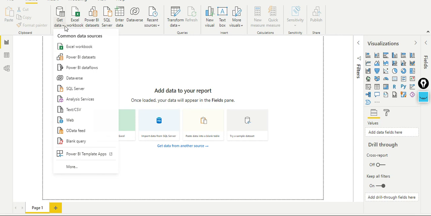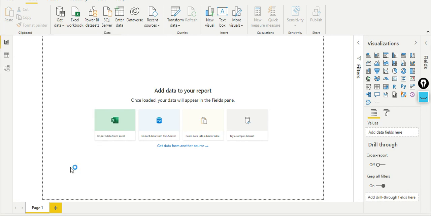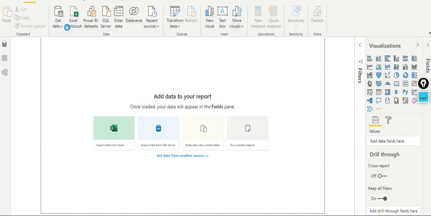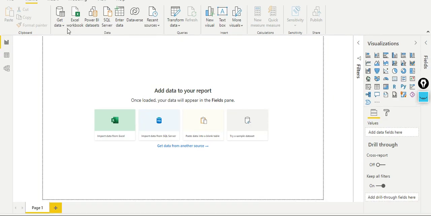So if I click on get data, we are going to connect Power BI to any data source, because a company has multiple data sources, right? The data might be in Excel, some data might be in CSV format, some data might be in a database like SQL Server, some data might be in Oracle, different kinds. If you click on more, you can see almost each and every data source is listed here. It is going to pull up all the data sources here. It will come up. Just a second.